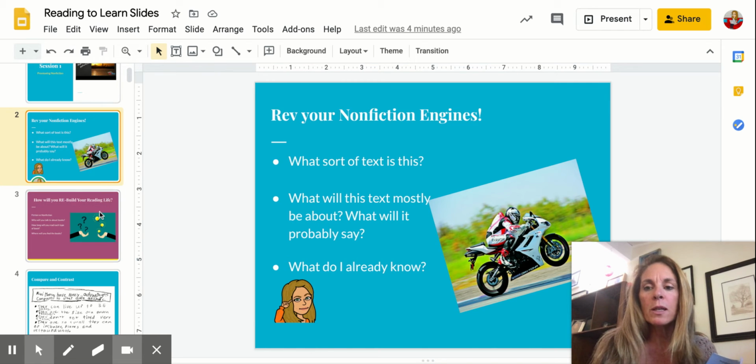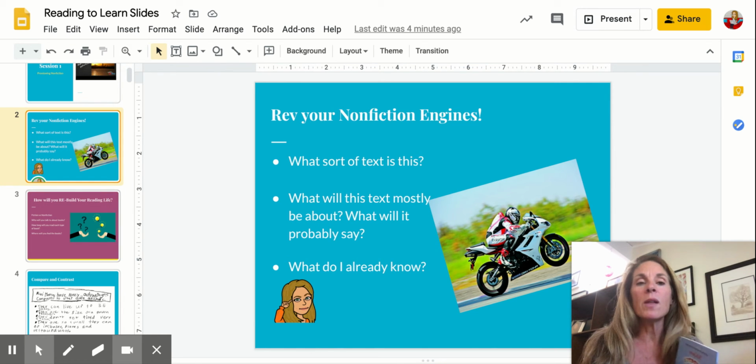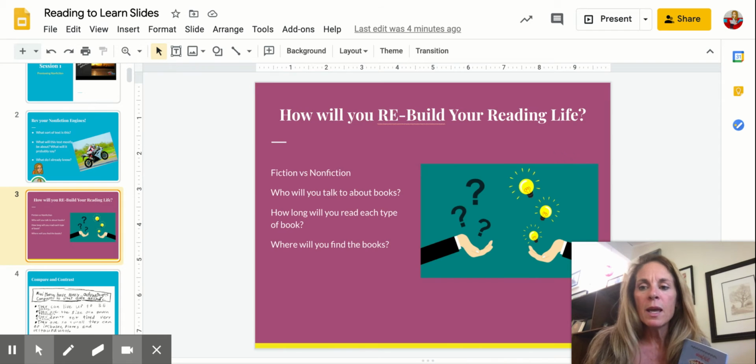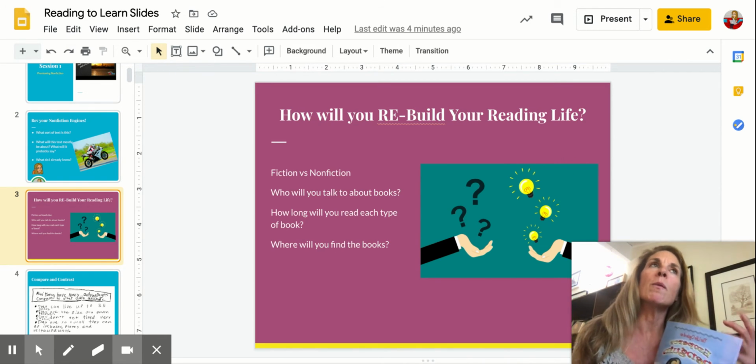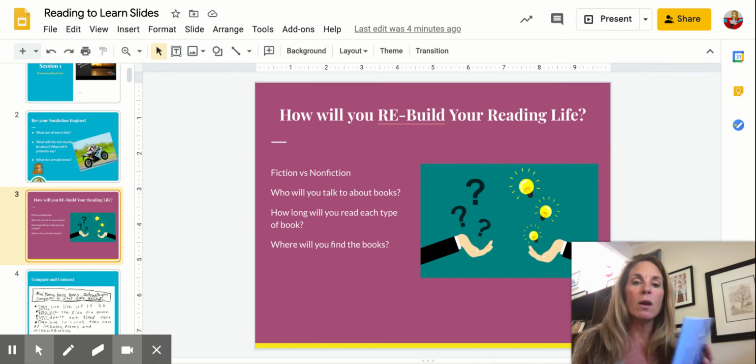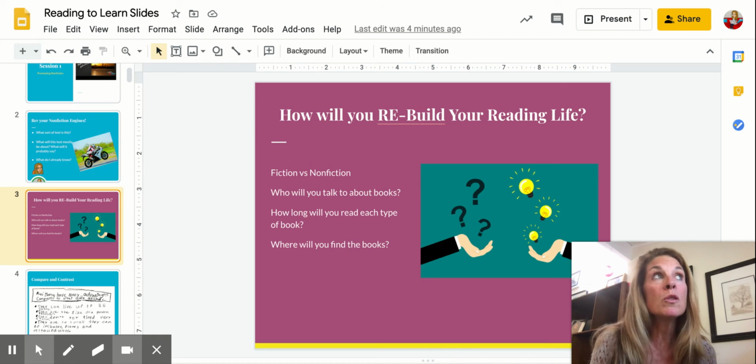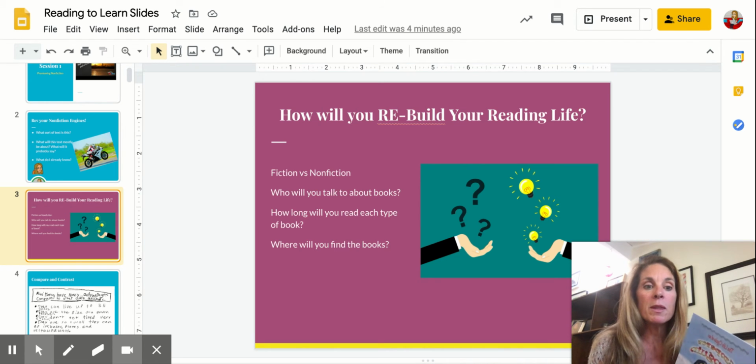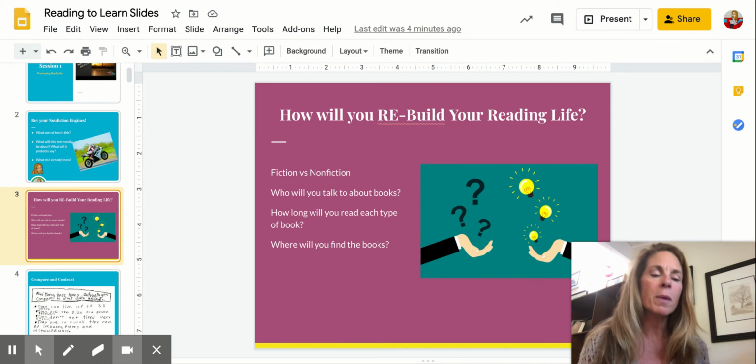Today, I also want to remind you that we've been spending a lot of time on nonfiction books. And so let's rebuild our reading life. At the very beginning of the year, we talked about how important it is to find a comfortable place with light where you can concentrate on reading. You still should do that. Now you're going to really be thinking about, what kind of a book am I reading, and what should I do to prepare to do a good job of reading it?